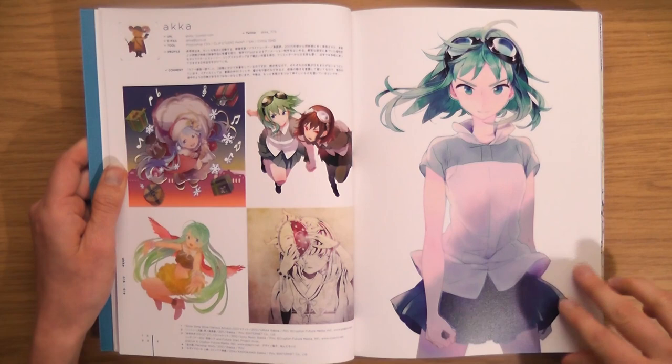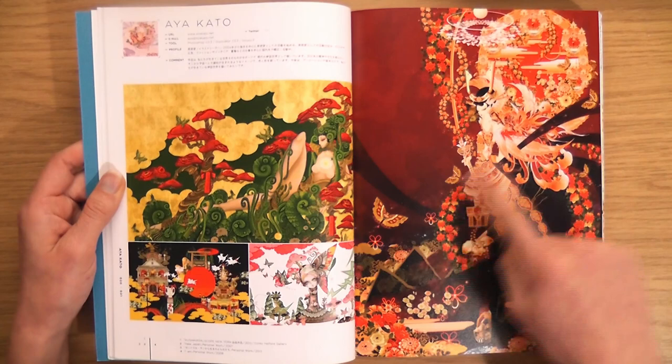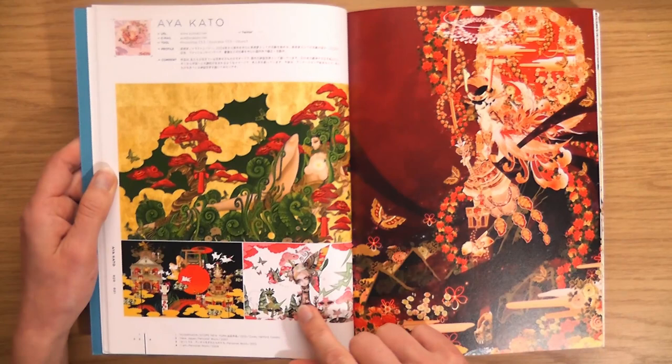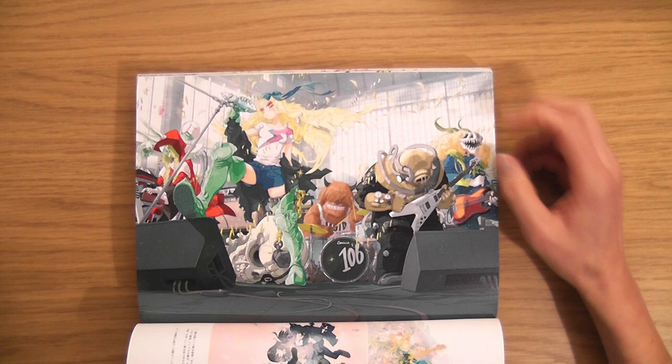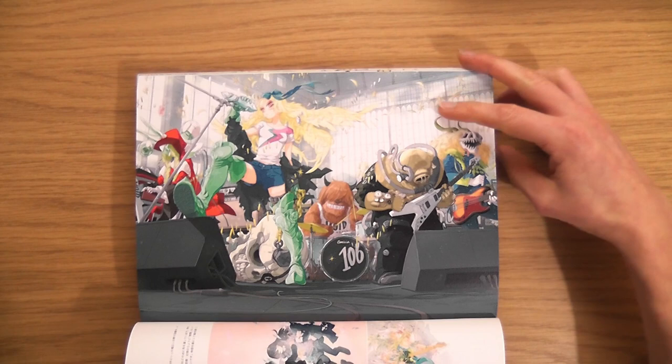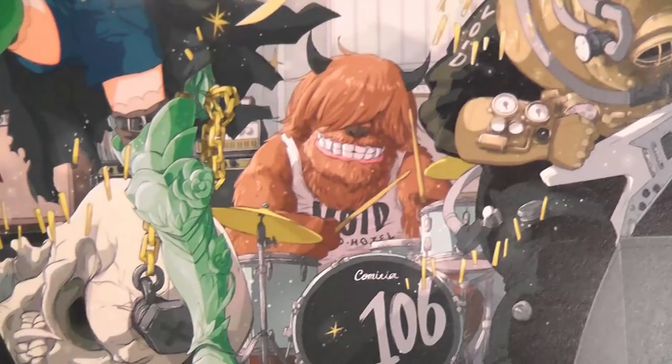She's got a bit of a badass pose about her. I love those sort of things. Like sort of traditional oriental. Yeah, I noticed that in one of the other books that Japanese people make very long necks sometimes. That's cool, isn't it? You've got like a group of monsters. I wonder what that one's called. That one's called Don't Know. It's in Japanese. Aww. That's funny. I like that little one on the drums. How cool they are.